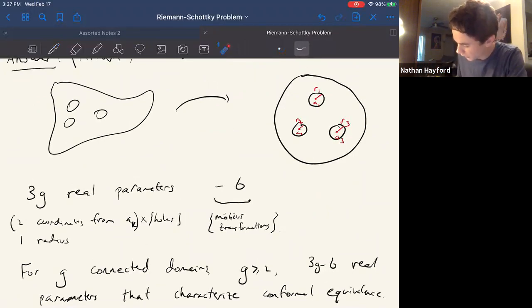So for plane domains, we already had a good set of local coordinates, which I drew here. They were the centers of these disks and their radii. So that's one descriptor of this moduli space that we could use. But another descriptor we're going to use is in terms of these things called period matrices, which is a theorem due to Torelli. Well, actually, I don't think it's even due to Torelli. I think he didn't prove it, or he proved it wrong. And it wasn't corrected until sometime later.